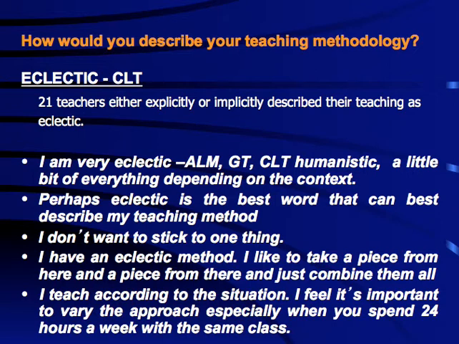So some examples. These are different teachers. I'm very eclectic, ALM, GT, CLT, humanistic, a little bit of everything depending on the context. Perhaps eclectic is the best word, said another teacher, that can best describe my teaching method. And another one said, I don't want to stick to one thing.